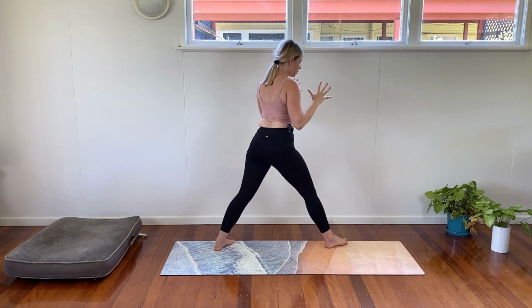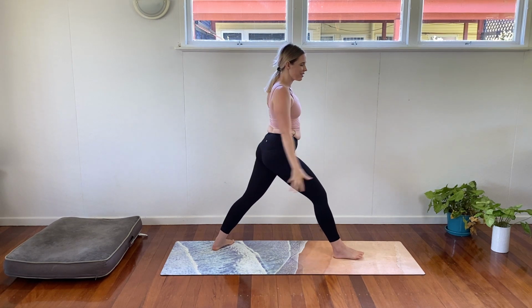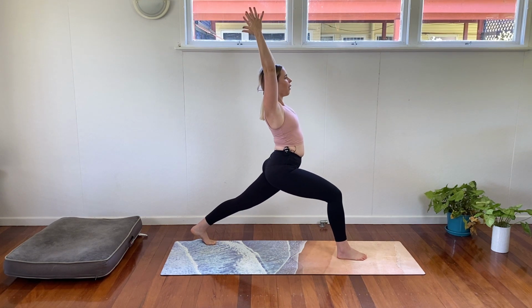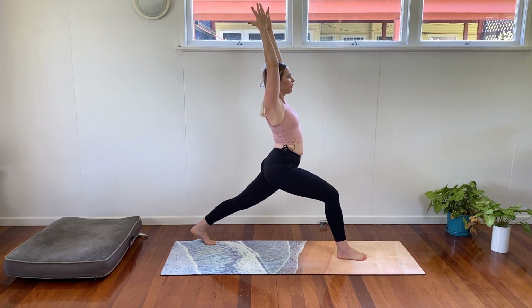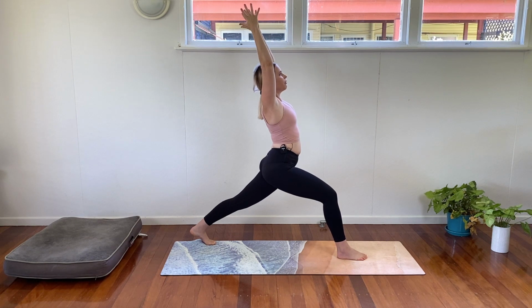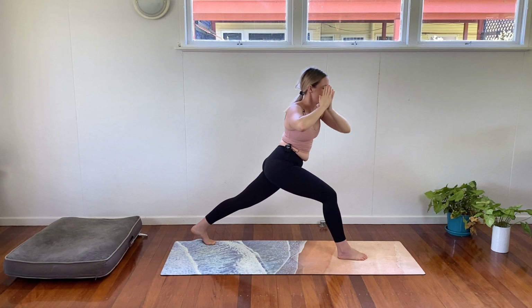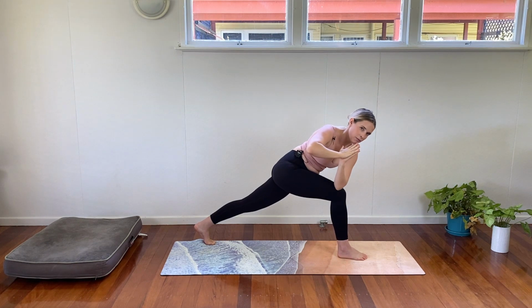We're going to turn to the back edge of the mat. You guessed it, we're coming into our crescent lunge. Lengthen here, hold for 5, 4, 3, 2, 1. Lengthen this left arm, cross the elbow over.